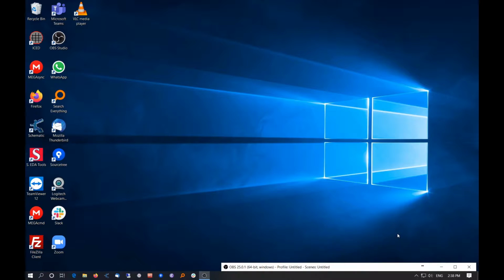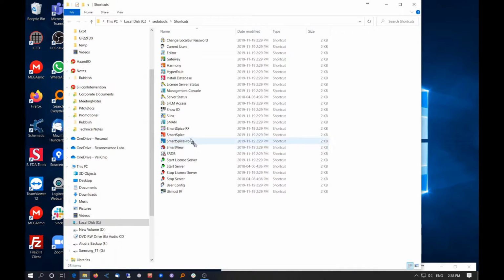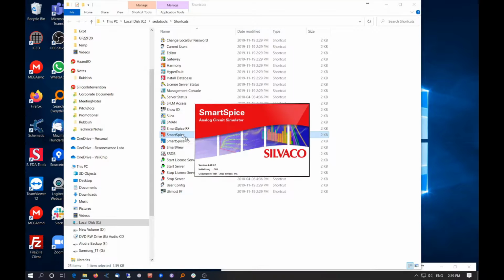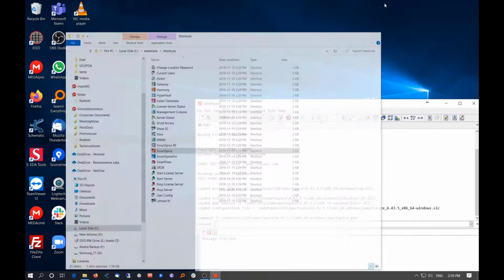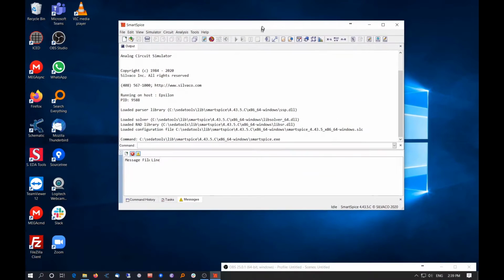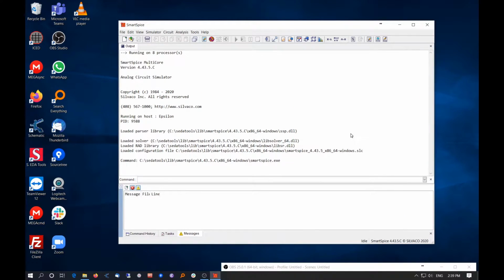Hello, let's have a look at SmartSPICE and how it differs from some other simulation tools that we might consider using. I'm starting SmartSPICE in the graphical user interface mode. SmartSPICE is a little different from HSPICE and the other tools we might use in that once it's loaded up a file, we can expect to do many commands in that file.